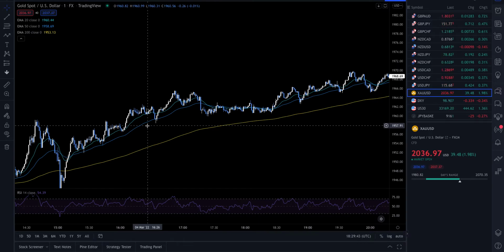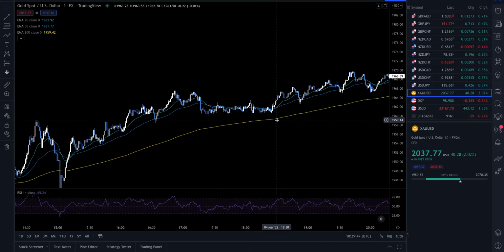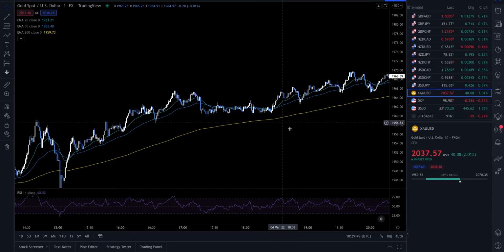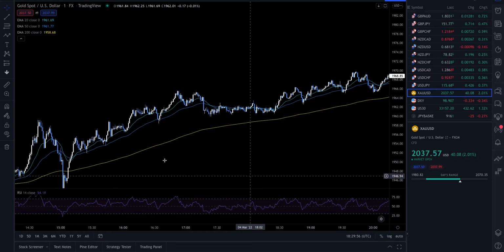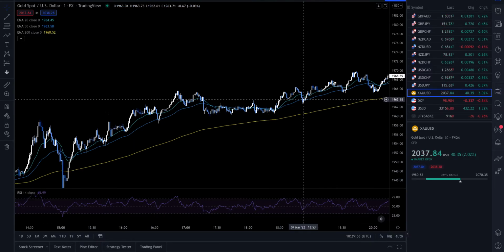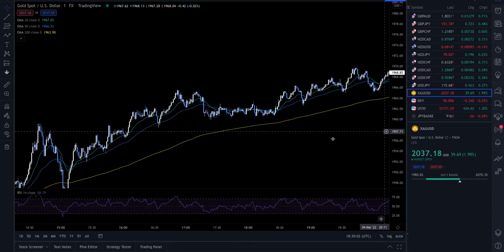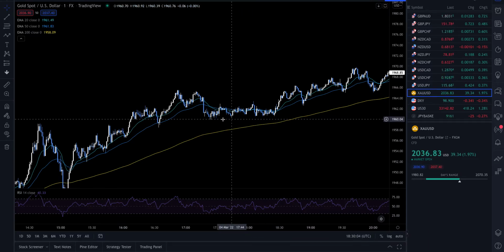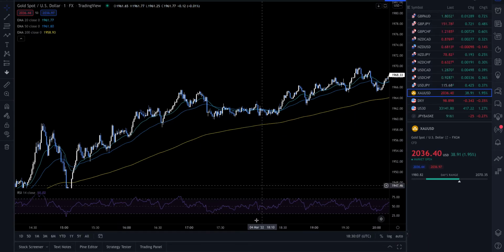So it basically shows you the direction of the market, and they almost act as miniature support and resistance levels within themselves. So these are best used when the market is trending. When I say trending, I mean either in an uptrend like we can see here or in a downtrend. You can't really use the moving averages to your advantage when the market is just moving sideways like we see in this portion here. So that is basically what moving averages are.